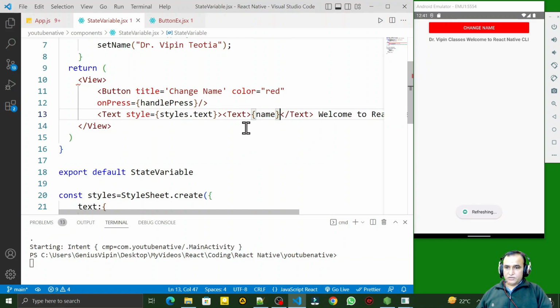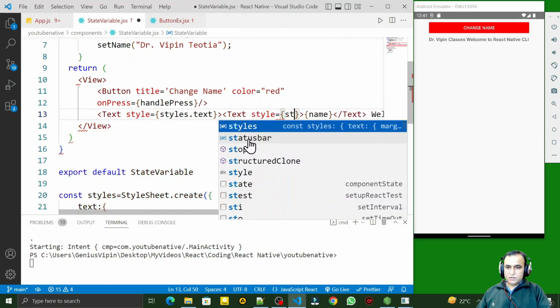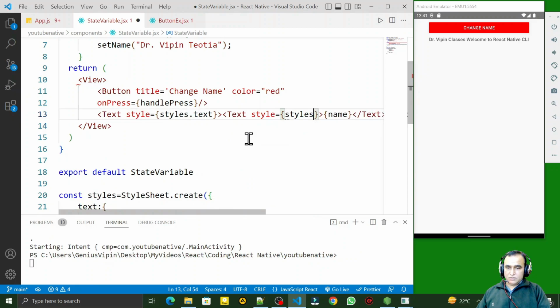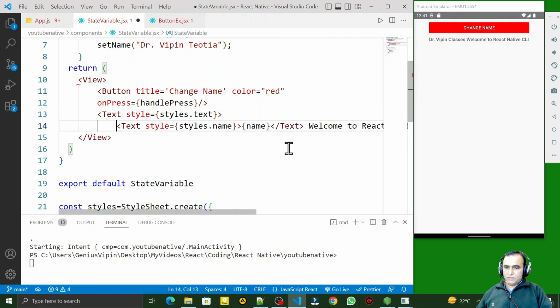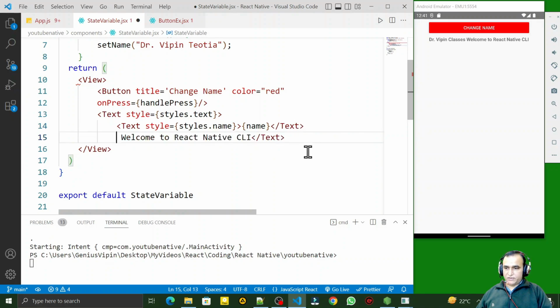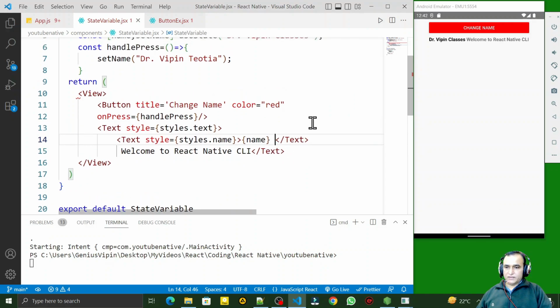No change, but here I will say style equal to styles.name, and I put the text like this, and this text will close here, and after that we have this. So now I add some space also, and I want to change the color of this after we press the button.